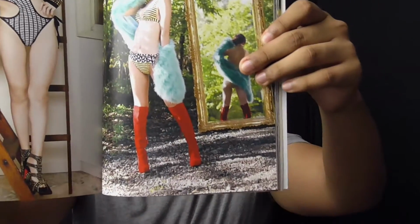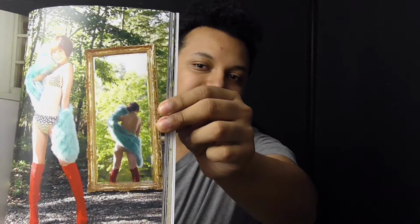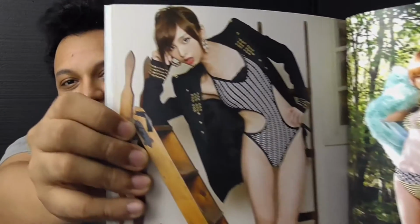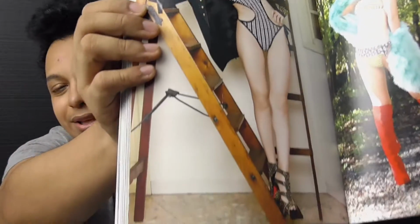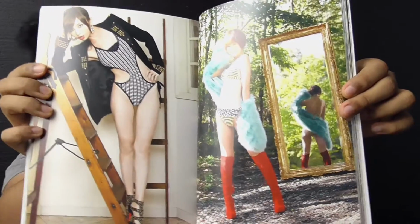This one looks like some guy who's still in college, and he has an assignment from the teacher to use mirrors, and this is how he used mirrors. Nothing about this says that it was professional. I mean, especially because this is dark and she's lighter. And then again, this one is very stylized. You have the hair and the makeup, the wardrobe, the props, you have everything, the nice lighting. If you compare the two, it's like night and day right here.